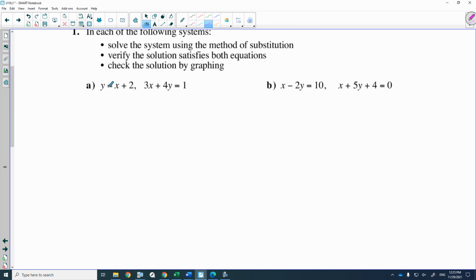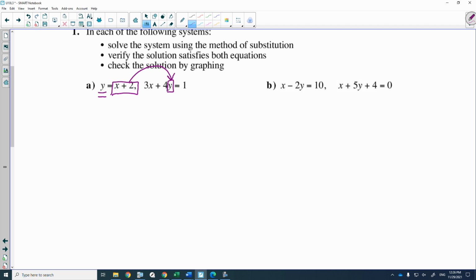Look at system 1 and look at system 2. One system, it's already sort of solved for us. Do you see? It says y is equal to. That's the goal. We want one of our systems to say y is equal to or x is equal to. We don't have to do any work. They did it for us. Y is equal to this. That's my first system. They told me what y is equal to. I've got to look for y in my second system, which is right there. That's going to come out, and x plus 2 is going to go in.